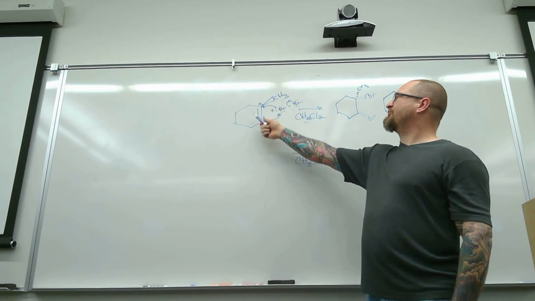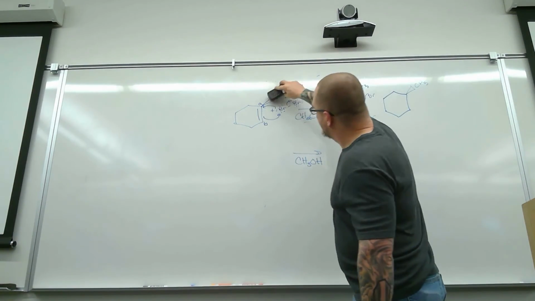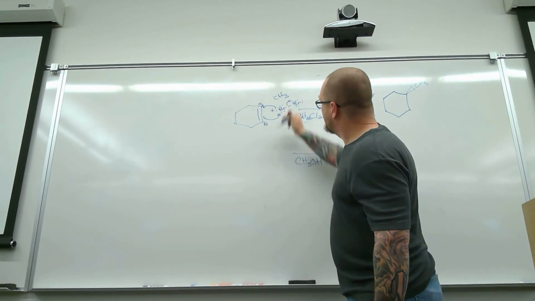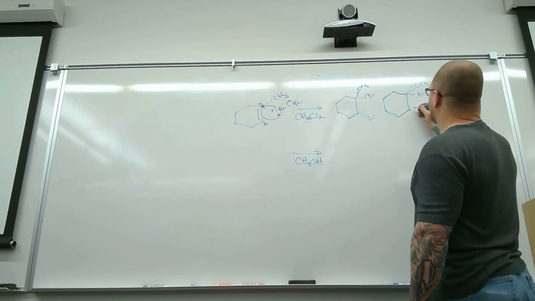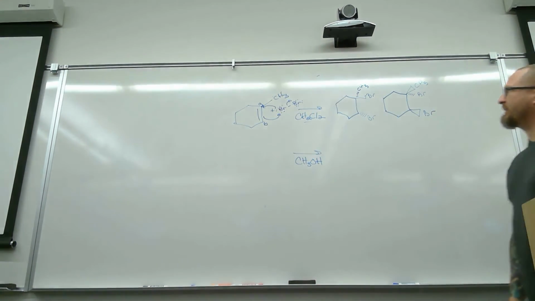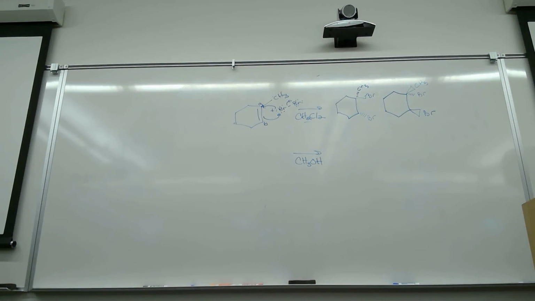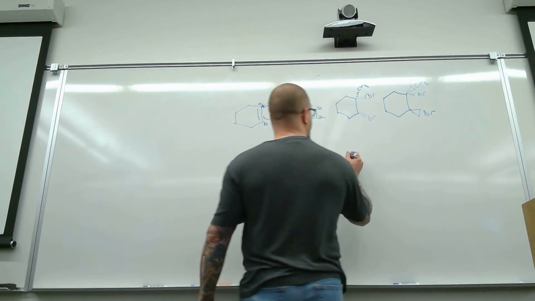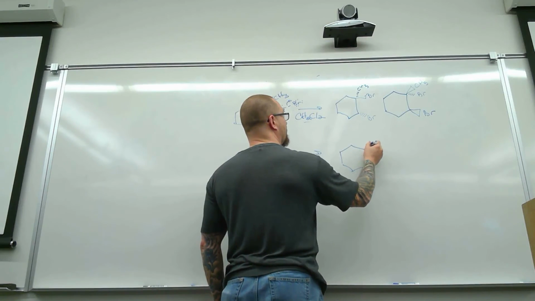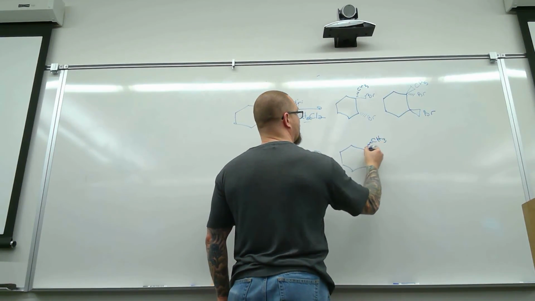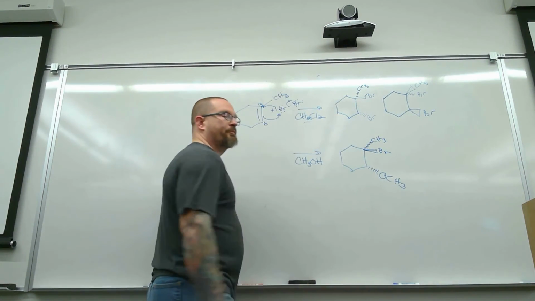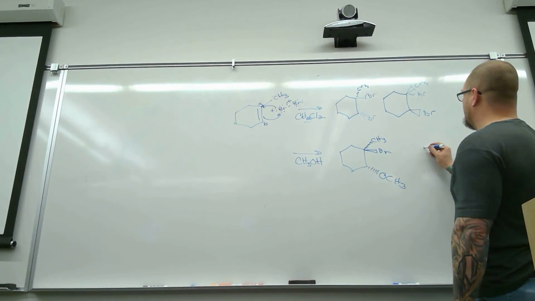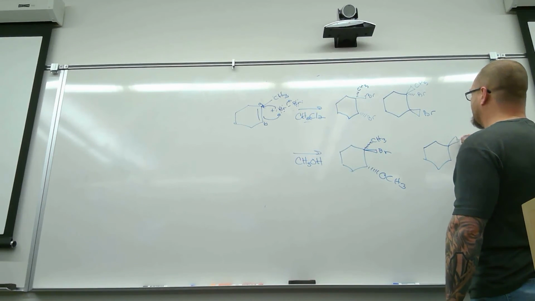Actually, I shouldn't even have this as a wedge because that isn't a stereocenter. That should actually just be a plain bond. There we go. But because that's down, this has to be up. So we have a combination of products. And if we were to do this in methanol and form a halohydrin instead of a vicinal dihalide, the second attack has to go to B, and you get a combination of stereoisomers.